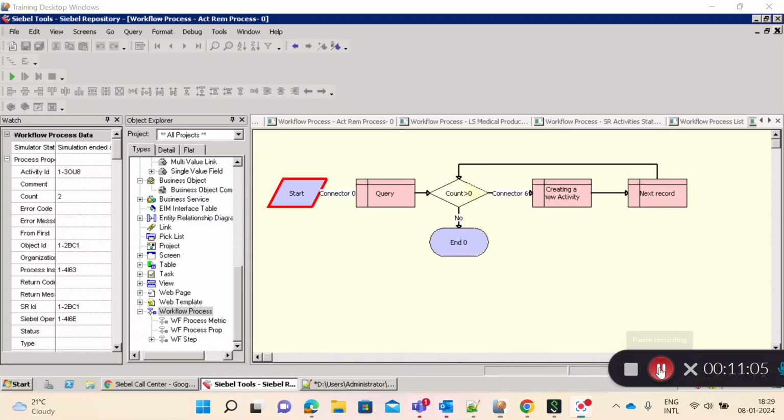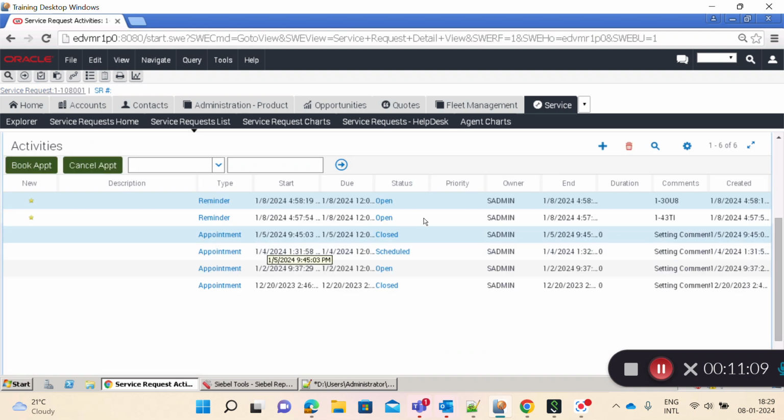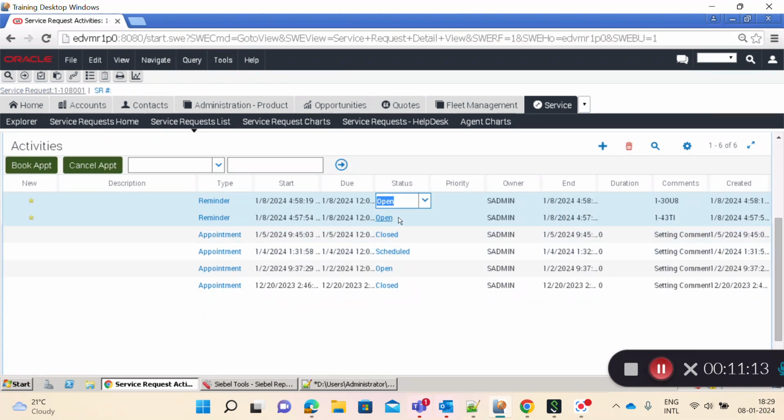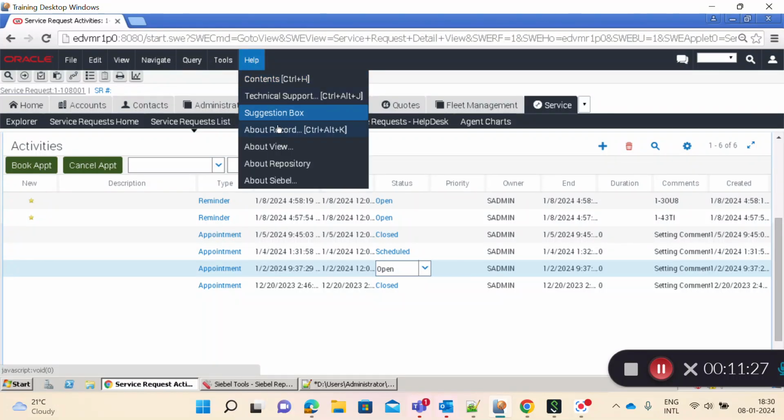Now we will go to this SR, and we will check what is created in the application. Okay, this is the SR, and here you can see today's date, and it created two reminder activities. And here it is storing the comment as the activity ID of this one. So we can check the row ID of this record.